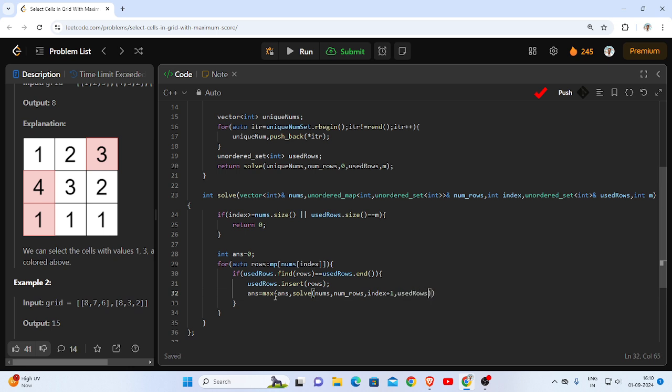Used rows and n. But I'll also add the values, so nums of index is added here. Finally, I'll backtrack. Dot erase rows.